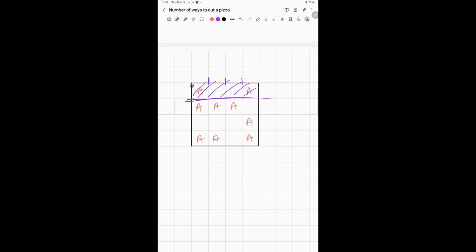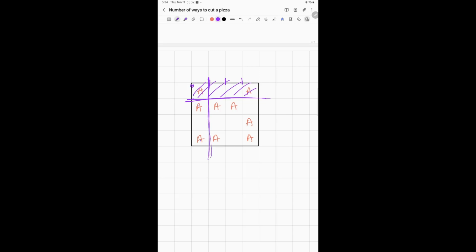We need to figure out a way in which we immediately know whether the cut is valid or not. Similarly, if you're making a vertical cut, and let's say this is the cut, we have three apples in this piece, and so it's a valid cut. Again, we need to immediately know if this vertical cut is valid or not.